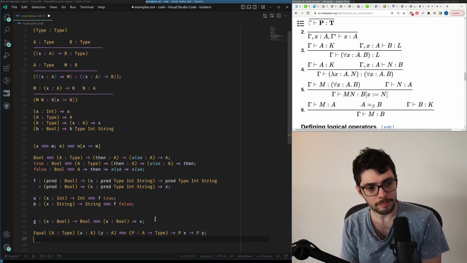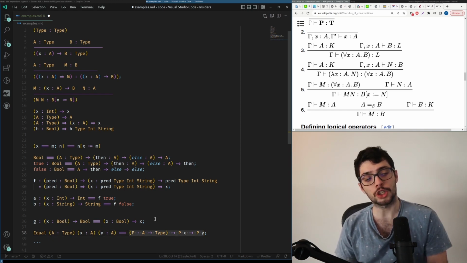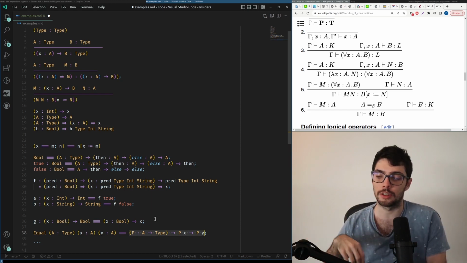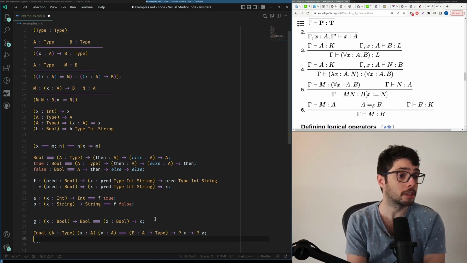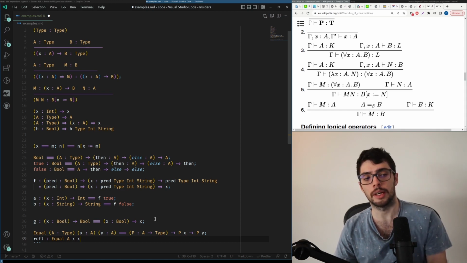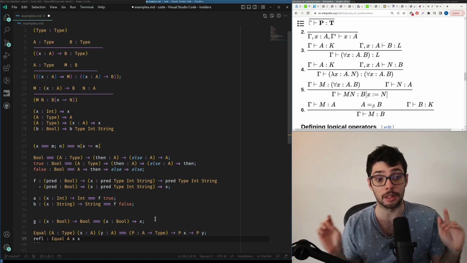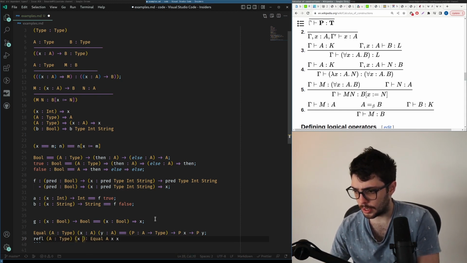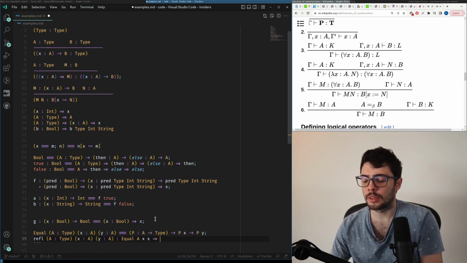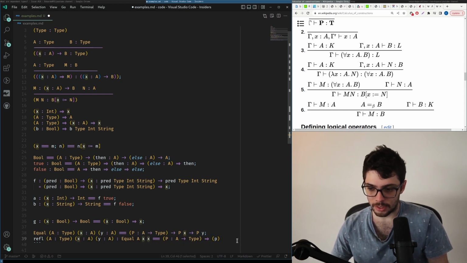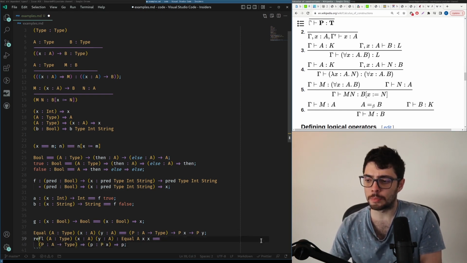So this is the equality. Now we need something of this type, because we are stating the proposition of equality. This is not a proof that equality exists. The proof that equality exists is what we call reflexivity. Reflexivity, for equality, just says that x is equal to x. x is always equal to x. That's the law of identity. Very important. Here, I need to accept those parameters: a is going to be a type, x is a, y is a. And here, I can do the same. P is going to be a to type. But notice, because I'm saying that this is x, here it's going to be P x, but y is also x, so I just return P. And that is a proof of the equality.